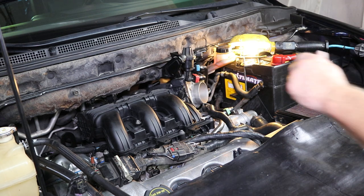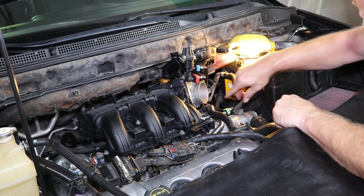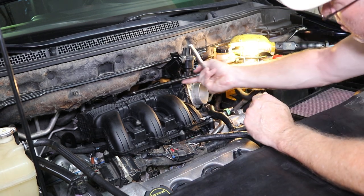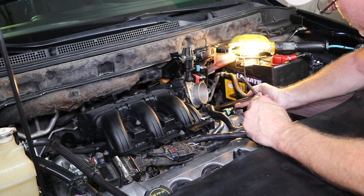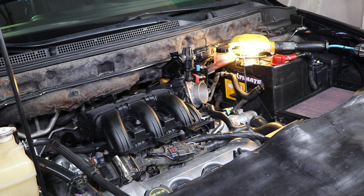Okay, so now you got to get this ready to go. There's a bolt underneath this throttle body right here, and there's a bolt back in the back there. I'll show it to you real quick. You got a long extension. Yeah, that'll get it. You just take it right in here, right back behind there, and there it's right in underneath. You can barely see it. Okay, then there's one right in underneath the throttle body right here. So make sure you get those.